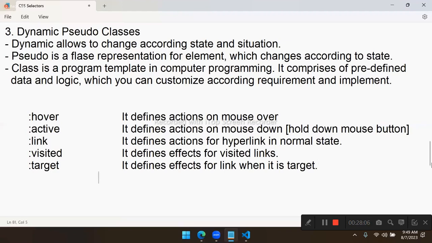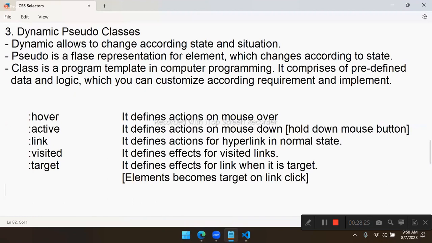So actually, you know that element becomes target on link click. This I showed you while working with intra-document links.